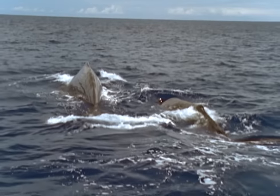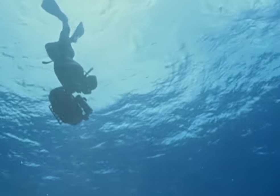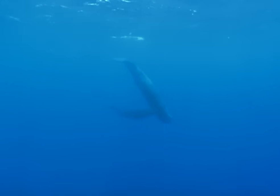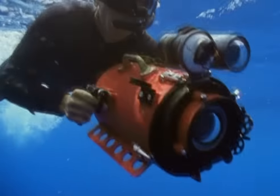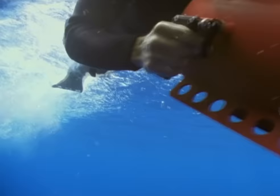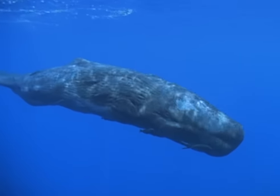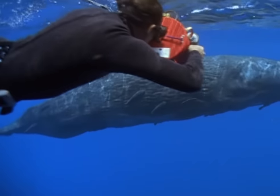Howard seeks more than impressive images and the sensationalism of taking audiences where they may never go. He films the stories behind the pictures, wanting to show what happens rather than leave it all to the narrator. Today they're following a sperm whale and her calf. Sperm whales are the largest toothed predator on the planet, and you can't help but think about that when you start to get near one.